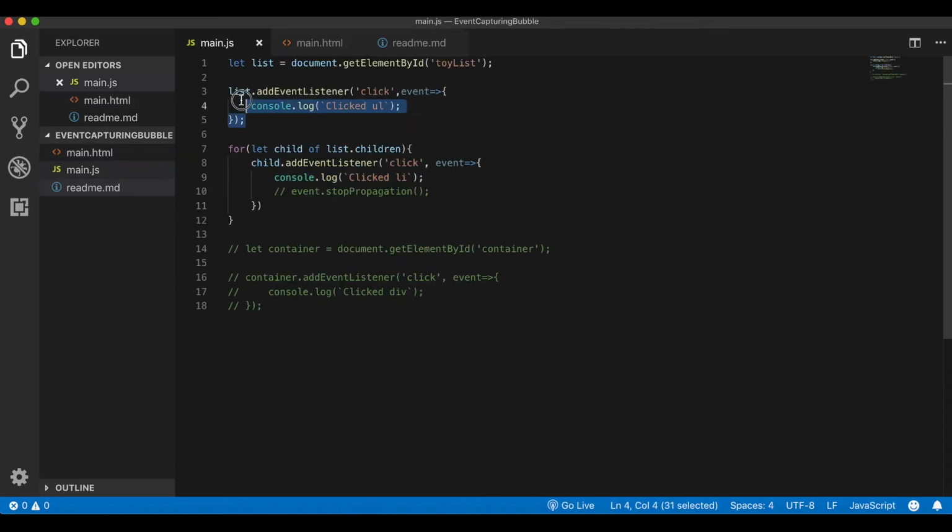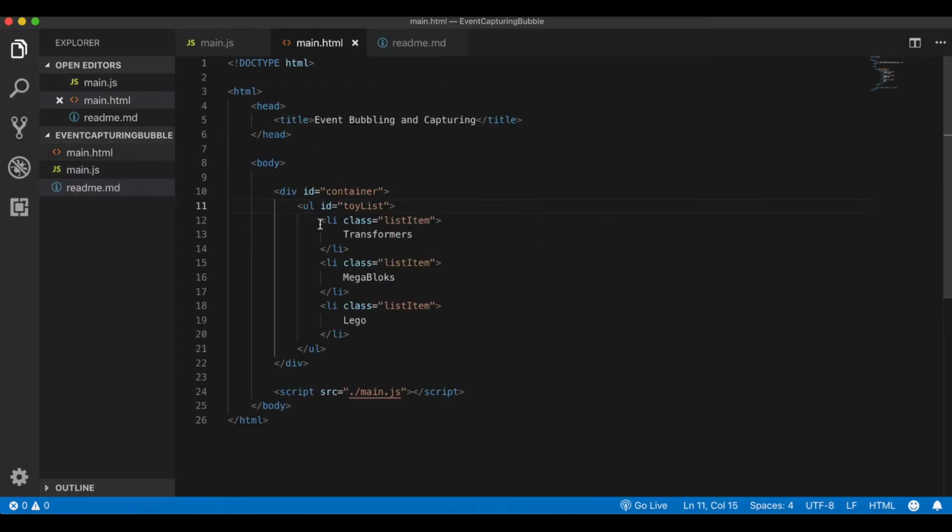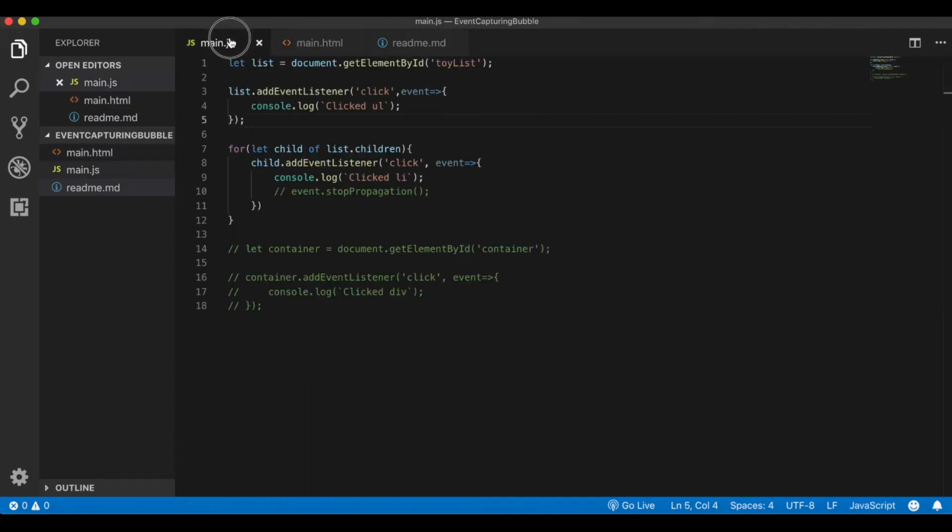In our code here, we also register another event on our UL. So right now, all the LIs have an event registered, and our UL also has an event registered. What event bubbling does is look at the most inner registered event first. So you look at the LI first and ask, does it have an event?